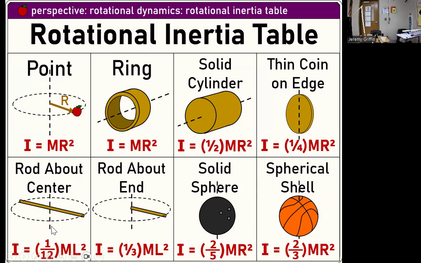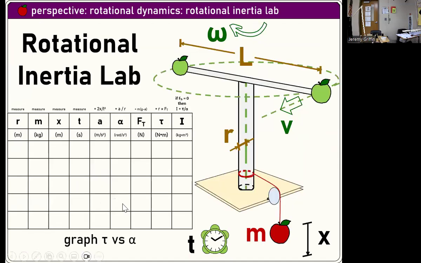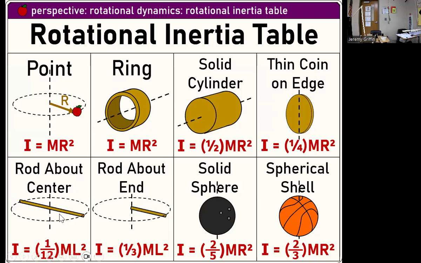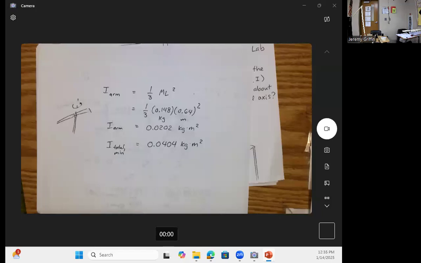Guys, could we have done this one instead? The right about the center and sort of treat it like this, 1/12 ml squared? Which, by the way, if you know one of these, you can derive the other if you go through the parallel axis theorem. Just remember that. In principle you can, but I want to show you that in terms of the numbers, it works out. Isn't this full length just twice the length of a single arm? And the mass is twice the mass of a single one? All right, so let's try that version.